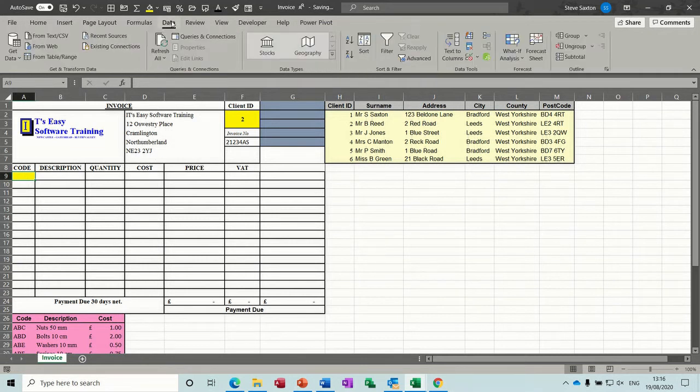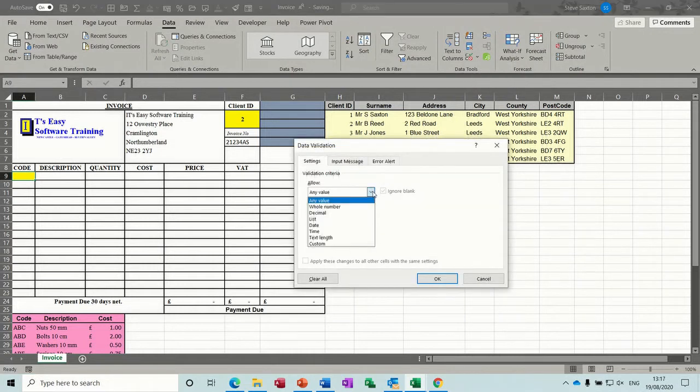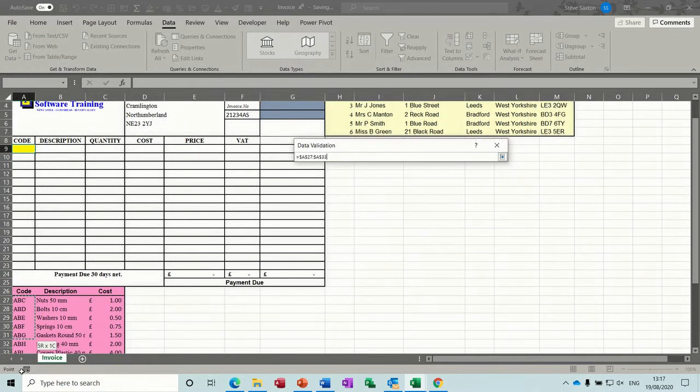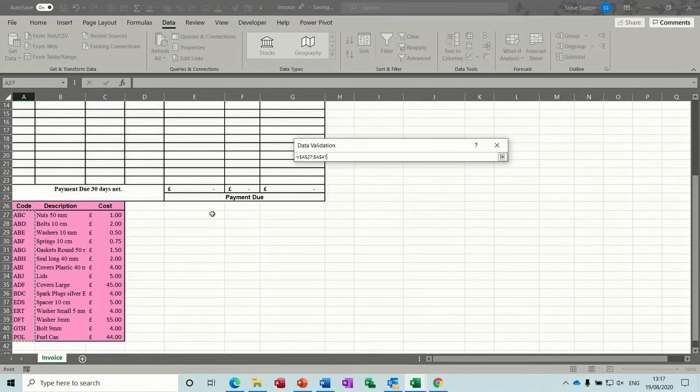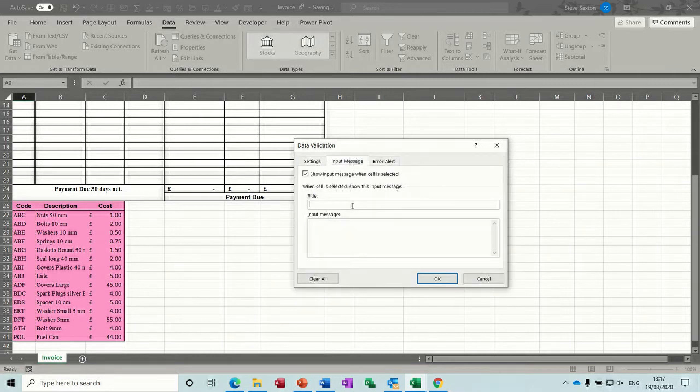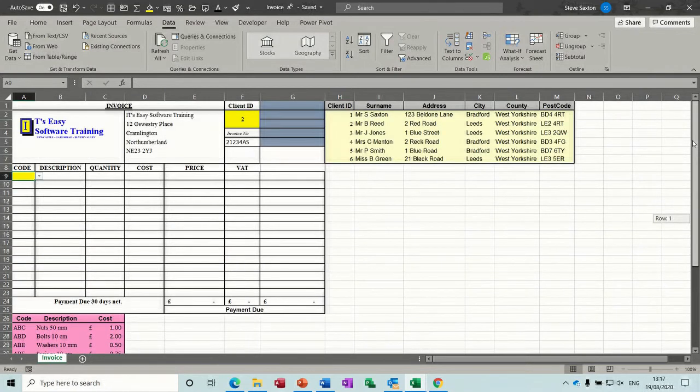So data validation, and it's the list option, list, and then I'm selecting the list that I want to appear, which is this list of this table, like that. And input message, I won't put an input message, I will put an error message. Only these codes, error message would be check code, so that would come up if they type something wrong in there. Okay to that, then I'm scrolling back up.